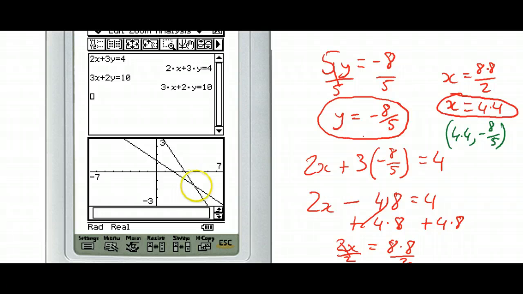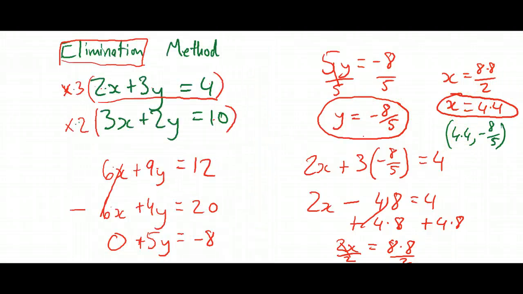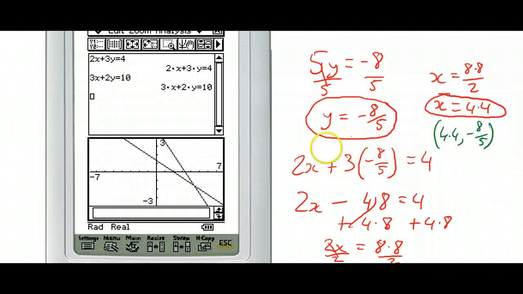And then I can see the point of intersection is down here, and I'm going to click on that point, and here's what I'm getting as the point of intersection. Down below, the coordinates are 4.5, which is very close to our 4.4 that we've got over here. That's our x coordinate. Okay, so we've got 4.4 as the x coordinate, very close to what the graph shows, and negative 1.6, which is almost exactly, I think it is actually exactly negative 8 over 5. Okay, so we've ended up with a very good confirmation that our solution was correct.